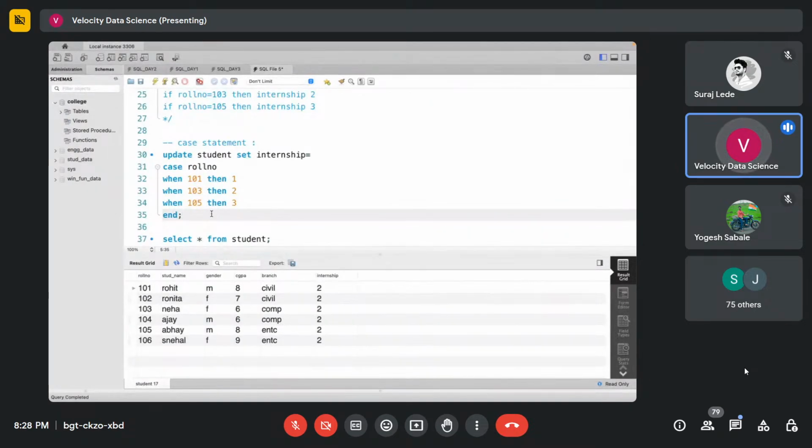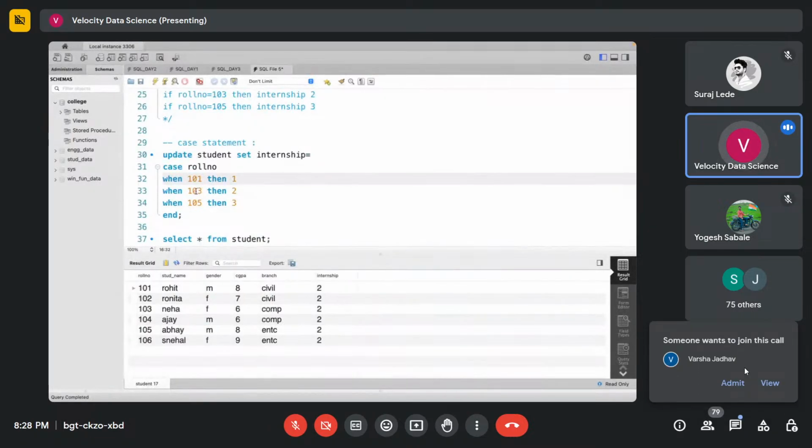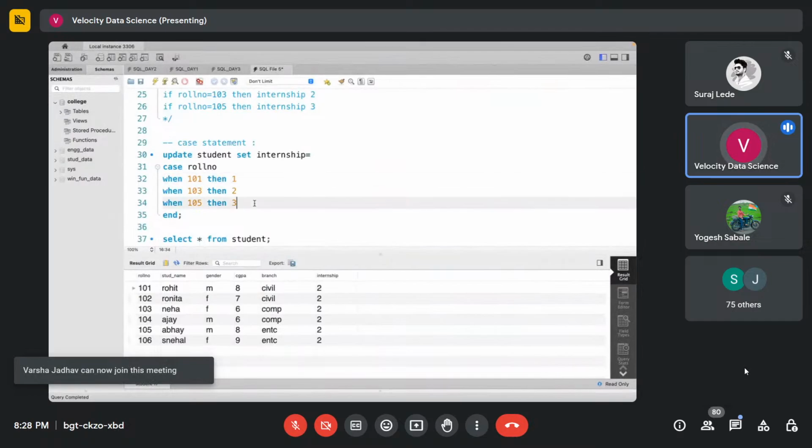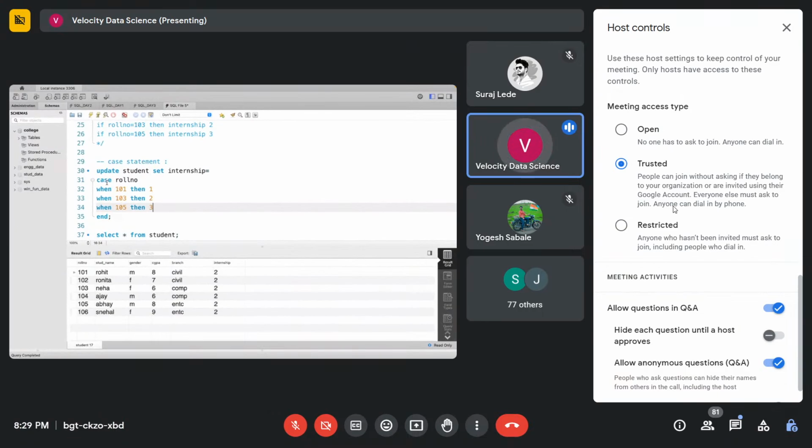And in that condition we wrote: if roll number is 101 it should be 1, if 3 it should be 2, if 5 it should be 3. So what this case statement will do is, it is as good as your where condition. It will go and check if roll number is 101, then what internship value to set there? Set 1. Next does not satisfy any of these.